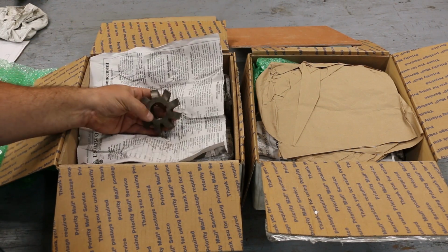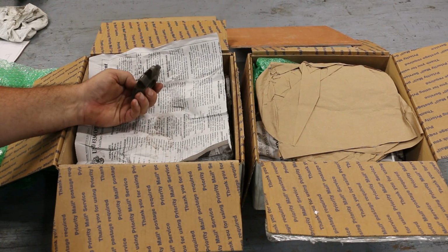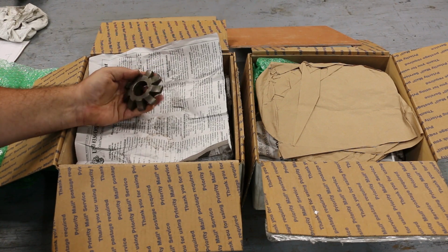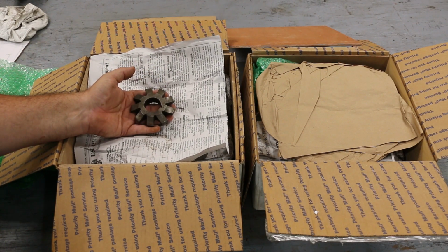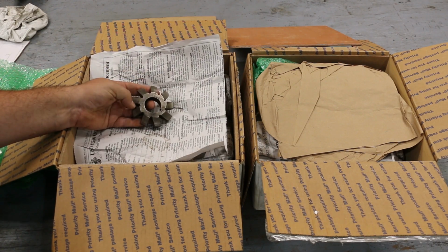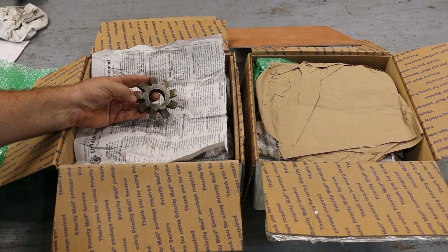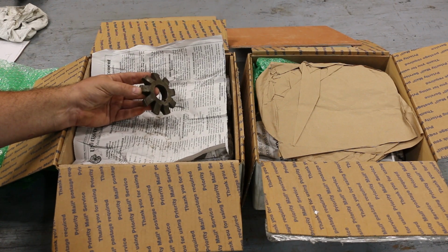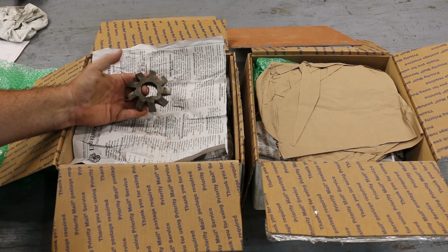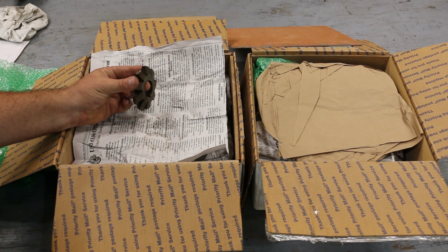But what he has here is he told me he had a bunch of gear cutters, involute cutters, miscellaneous cutters for gear cutting. He said some of these things are really old. These are some that he's had for a really long time, and he did repairs, did a lot of farm repairs, made a lot of gears and sprockets and so forth back years ago when he was in the business. And anyway, he said he had about 100 or so cutters, and I said, you know, what I'm really looking for, for the horizontal mill, in particular, are these involute cutters.